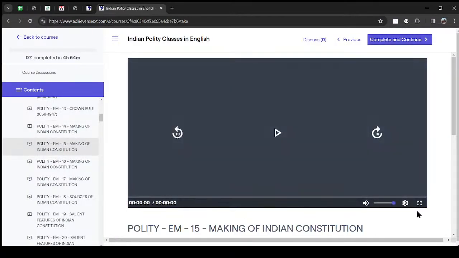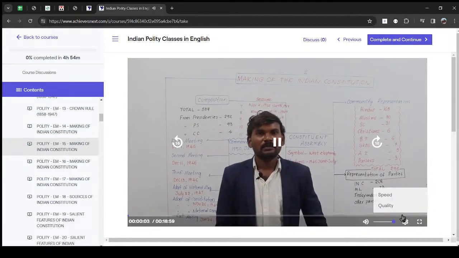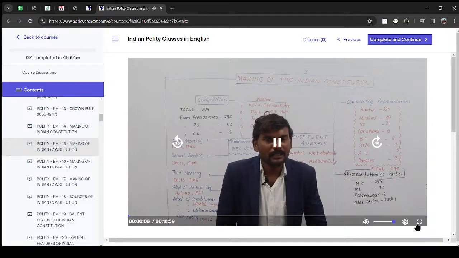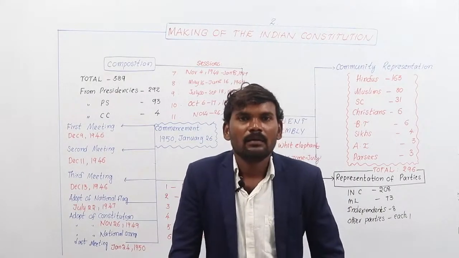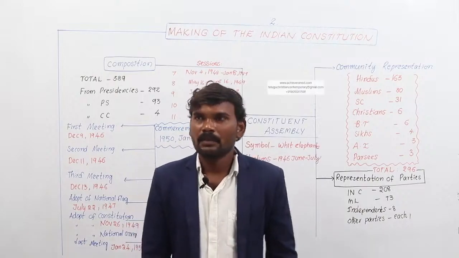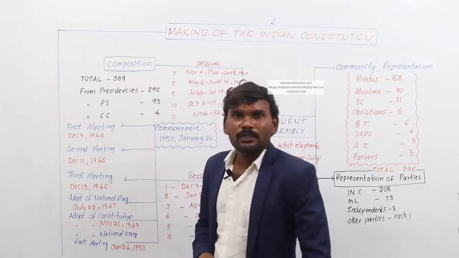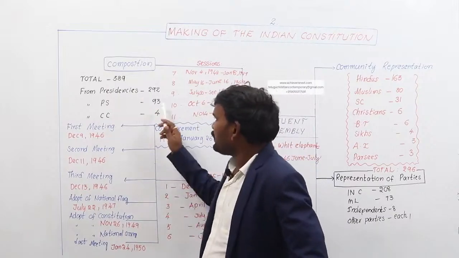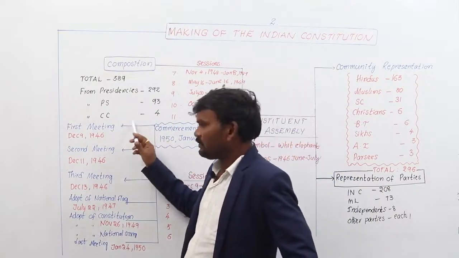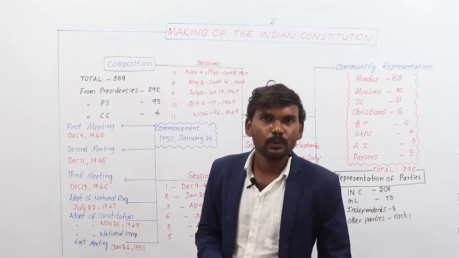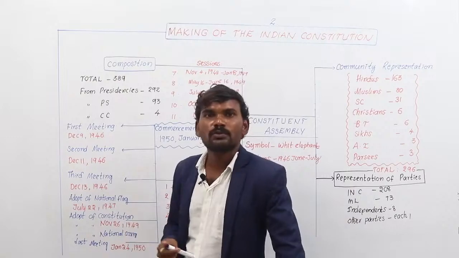The Constituent Assembly was set up on the recommendations of the Cabinet Mission in 1946. Elections were held to the Constituent Assembly in June and July 1946, for 389 seats. The total number of the Constituent Assembly is 389, as already discussed. 292 members were represented from provinces or presidencies, 93 members from princely states, and 4 members from chief commissionerates. Those are Delhi, Ajmer, Mewar, Coorg and Baluchistan. After the Muslim League Party quit the Constituent Assembly, the number decreased to 299.